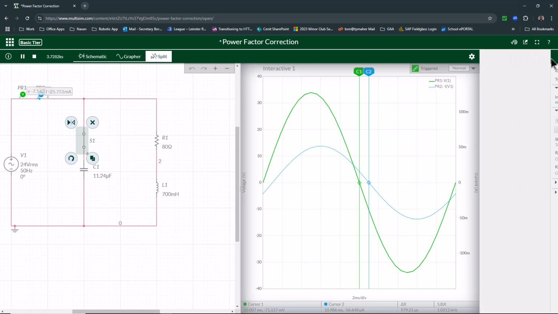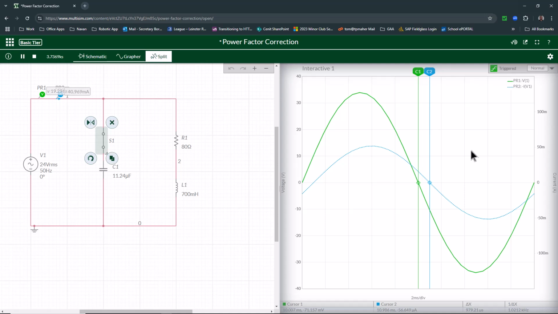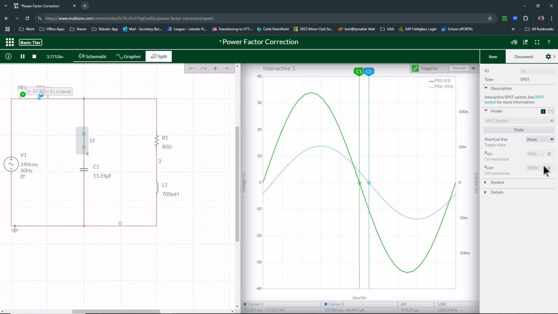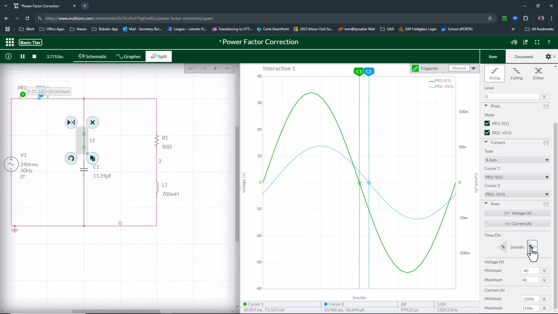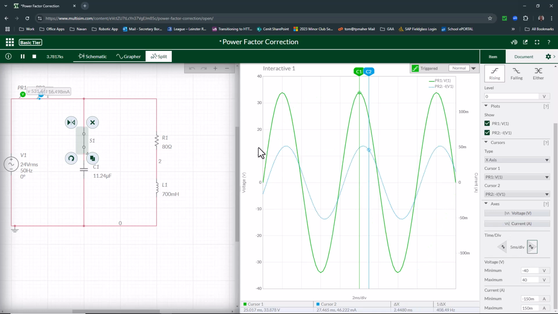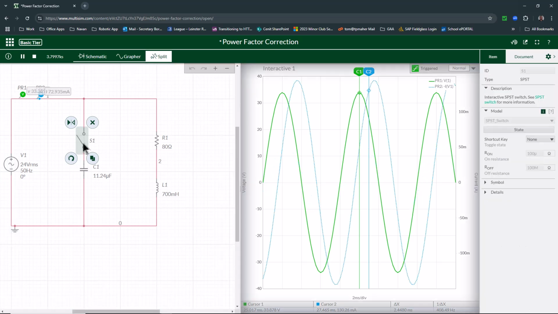Okay, so that's Multisim, using it to show power factor correction. And again, we can just zoom back out, and reattenuate our time scale here, so that we can see the two waves. And again, we can just open and close the switch here, and you can see the correction happening. So we're reducing the supply current, which is what we're trying to do, and bringing that phase angle nice and tight together again by putting that capacitor in.